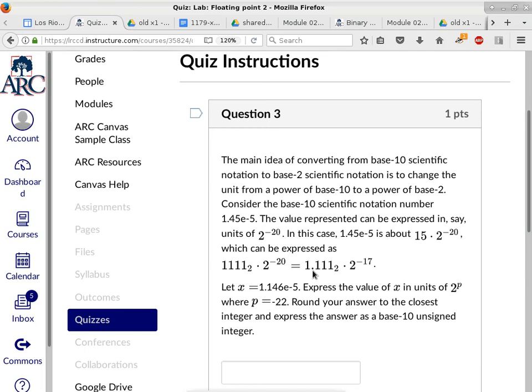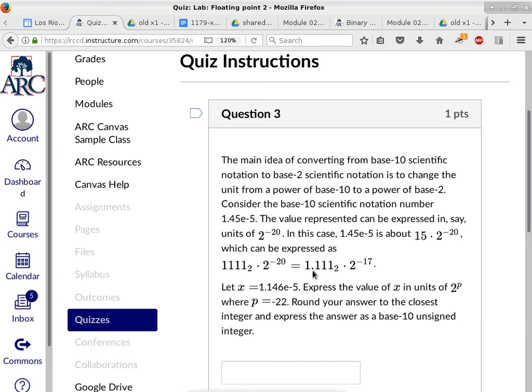Is it relating to the floating point number discussion? Because once we know the fractional part of the mantissa and it's normalized, and we know what power of 2 we have to multiply it to, now we know how to represent it as a double. Because now we have 111 and then all zeros as a fractional part of the mantissa, and then we also have a negative 17 plus 1023 as E. So now we know exactly how to use the zeros and ones in a double precision floating point number.